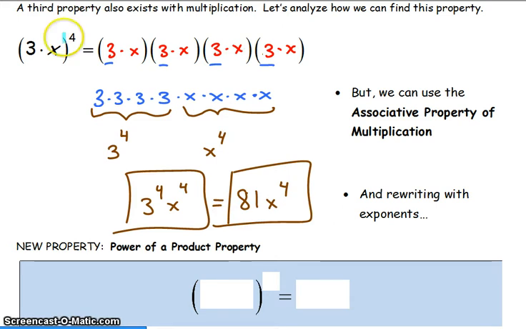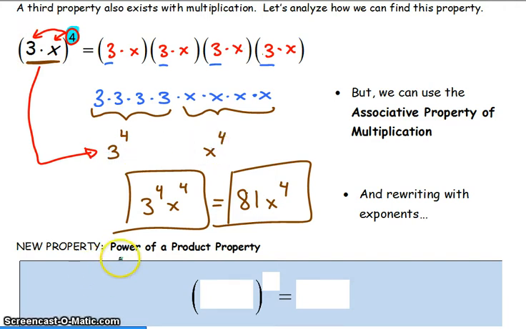What I want us to see out of this is that as long as I am multiplying inside the parentheses and raising those parentheses to an exponent, it's the exact same thing as taking that exponent and applying it to every term when you're multiplying. This only works when you're multiplying multiple terms in the parentheses, not if you're adding or subtracting. So that became 3 to the fourth power times x to the fourth power.